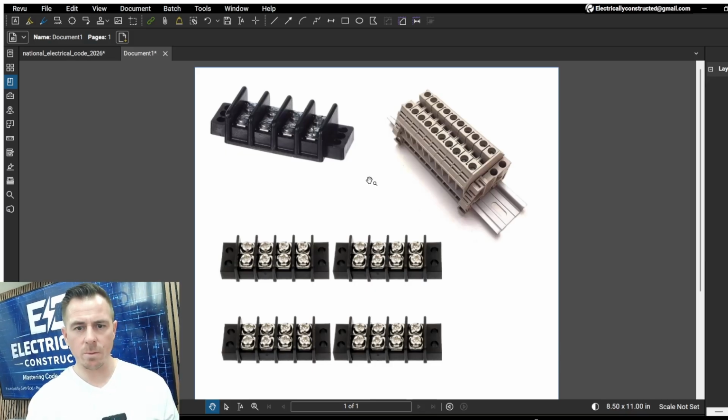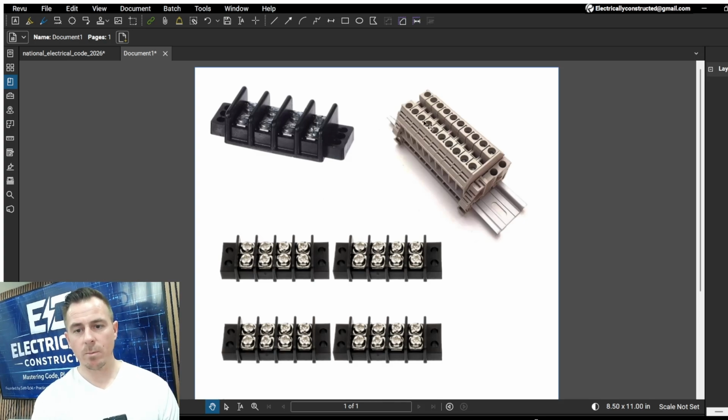Usually they're mounted in larger junction boxes, but what that code rule is telling us is that if you have this mounted in there, one of these would count as a wire volume allowance with the largest wire that is attached to that terminal block. So this has one in, one out, one in, one out. So 1, 2, 3, 4, 5, 6, 7, 8 wires could be attached to this terminal block here. Well, that would still only count as one wire added to your box fill calculation.